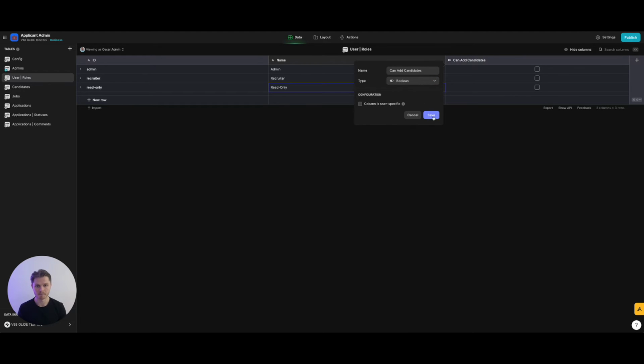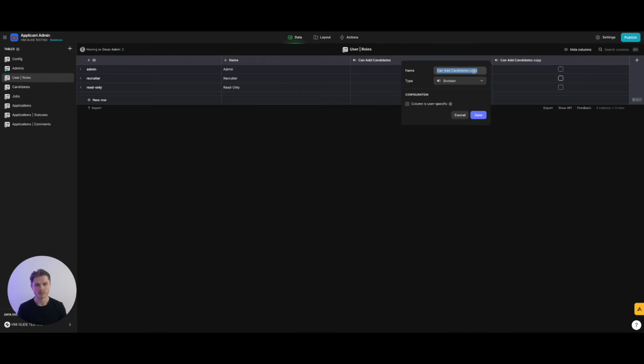Just like that. And then we're going to duplicate this column, and we're going to call this one can edit candidates. Okay, so we're building out a boolean column for each function that we want to allow or disallow a user from doing. And we're doing it on the basis of if it's true, they can. And this will make hopefully really good sense shortly.